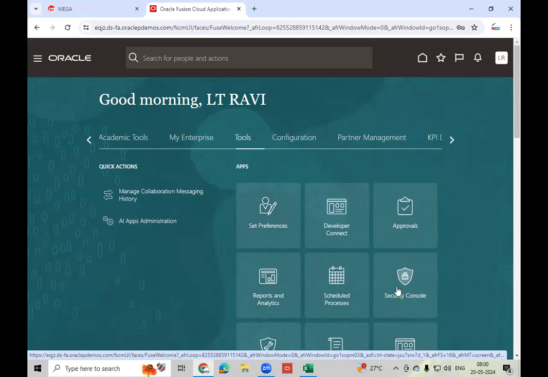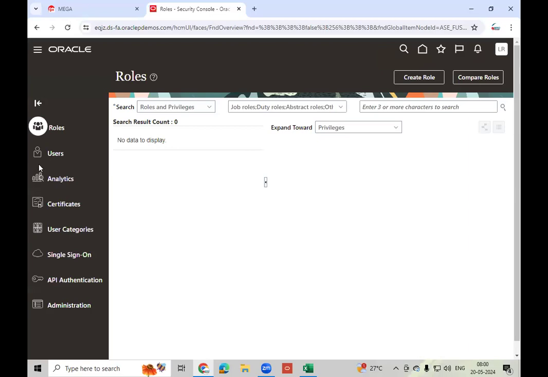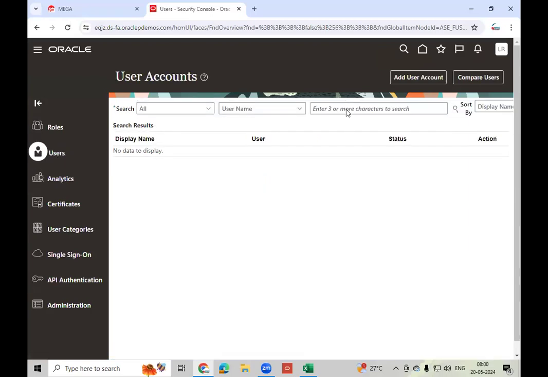So why is this appearing here? I was assigned the IT security manager job role. So from here, if you want to update anything in your user, go to users, find your username, lt.ravi, and click on search.